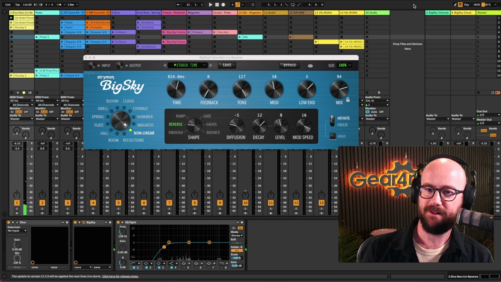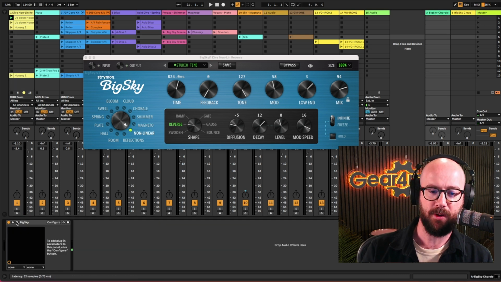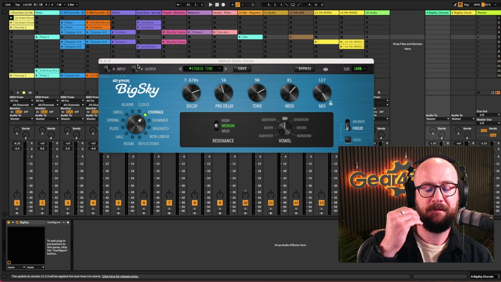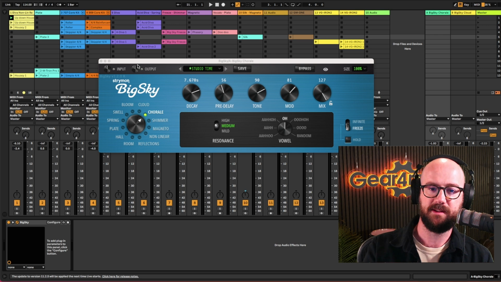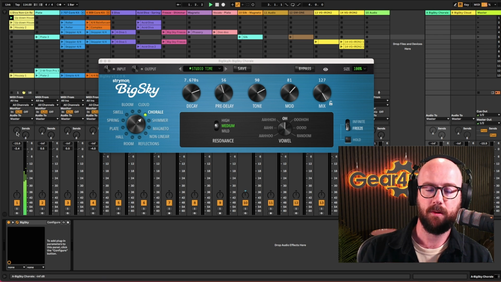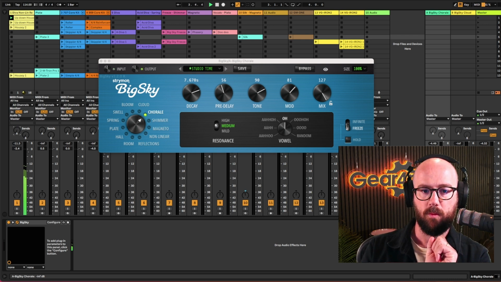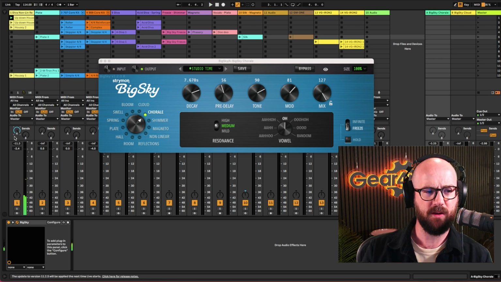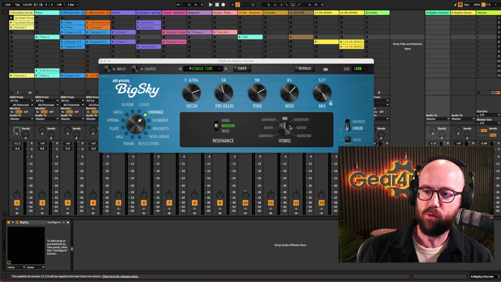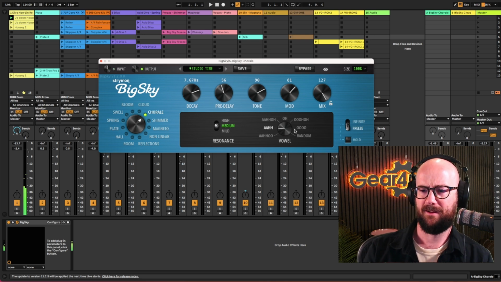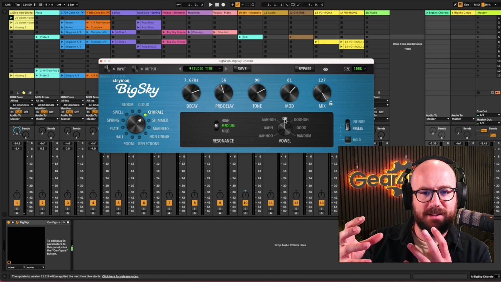What is that, you ask? That is BigSky's Chorale mode, which is stuff I've never seen in other reverbs. It has filters that are creating kind of vowel sounds in the reverb tails. Sounds so good being added onto the end there. And that's the ooh and ah. So it adds a human characteristic to the reverbs.